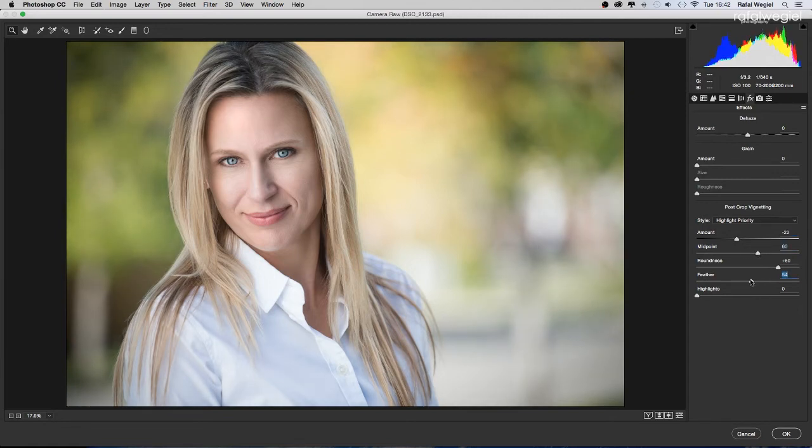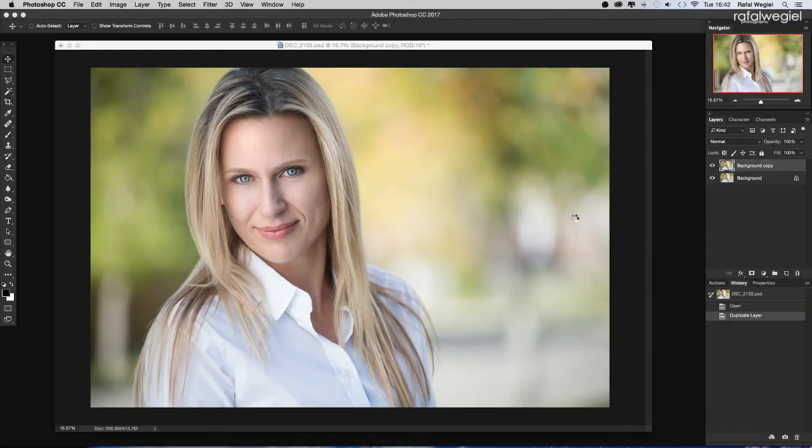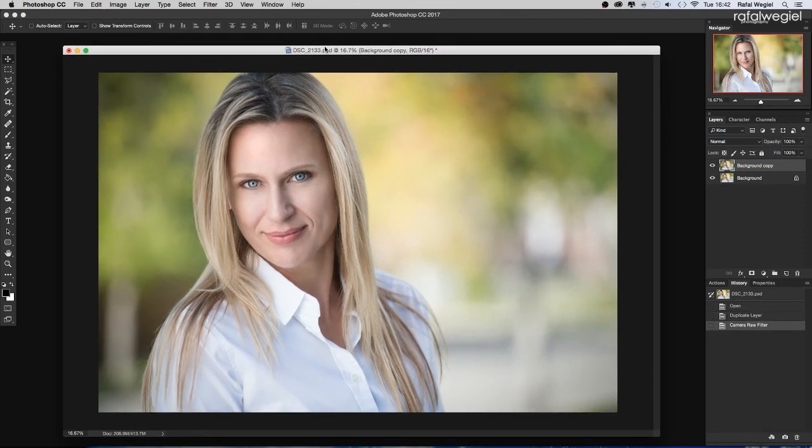So of course, every image is going to be different. It depends how much we want to apply and what kind of background we have. We have to basically play around and see what's gonna work and how much we're gonna adjust it and how much vignette we're gonna add to our image. I think this is a little bit too much, so let's go a little bit less than that. And then we're gonna click OK. This takes a little bit longer. So as you guys can see, the vignette was applied to our image.